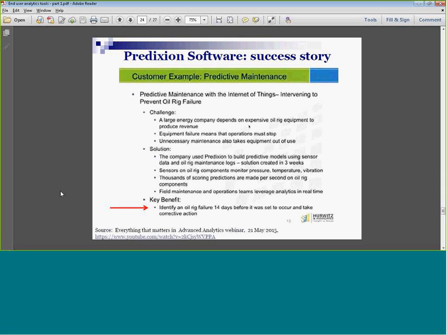So how does the model know that? Well, it says, I've seen this before. I have a predictive model that says when I have X, Y, Z, Q, and P lined up a certain way, most of the time the oil rig is going to fail. And when it sees X, Y, Z, Q, and P lined up, it sort of raises its hand and says, beep, hey, we've got 2 weeks over here. Somebody comes out and says, well, let's change the oil in it or put a new sensor in it or do something, fix it before it breaks. Pretty neat. Pretty neat.